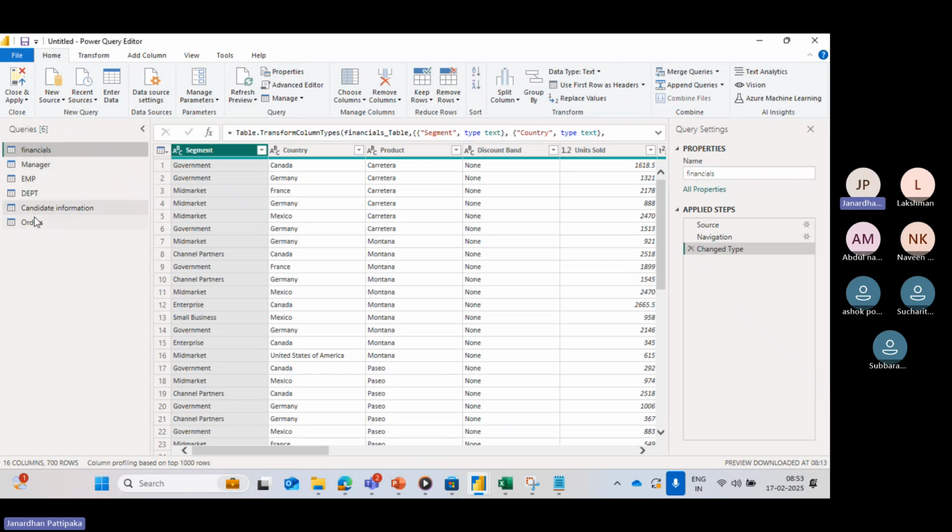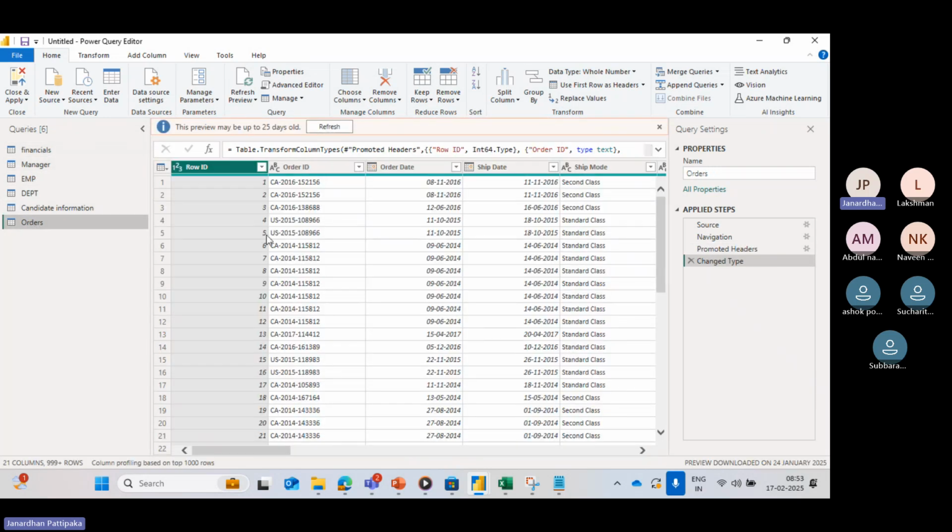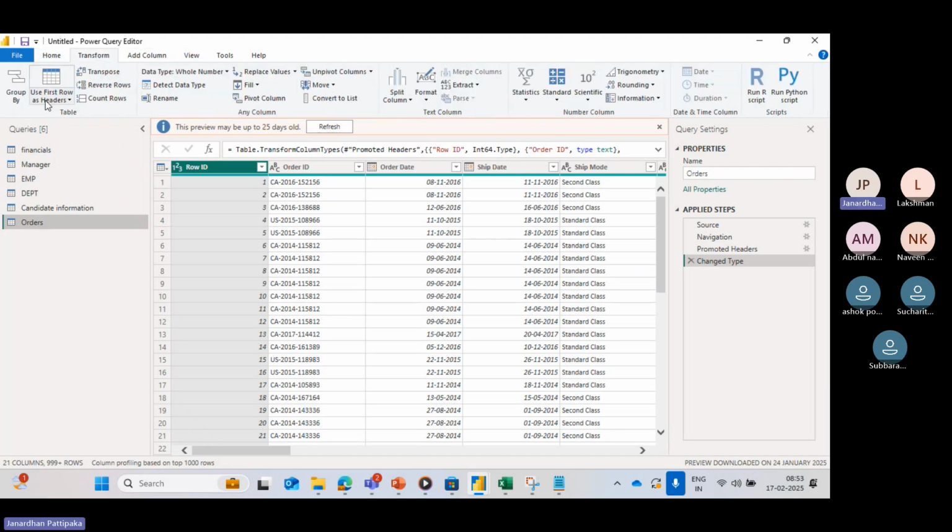This is the area where you can make the transformations of your data. See, you have Home. In the coming classes, we'll go through the Home tab. Each and every option, close and apply, recent sources, manage parameters, choose columns, remove columns, you will study in coming classes. We will not leave a single option in the Home tab. We'll come to transform.